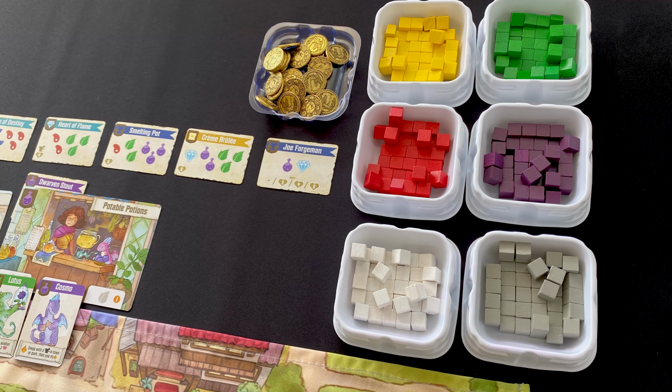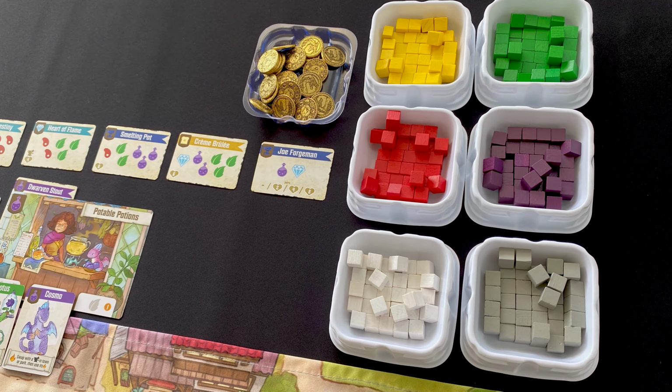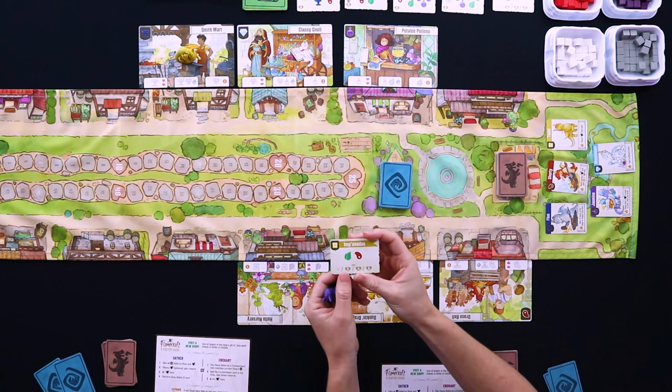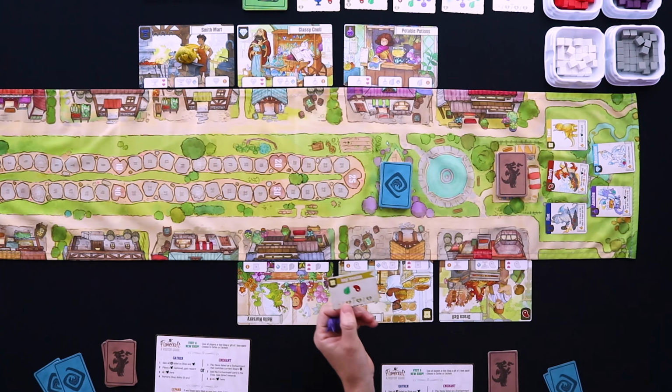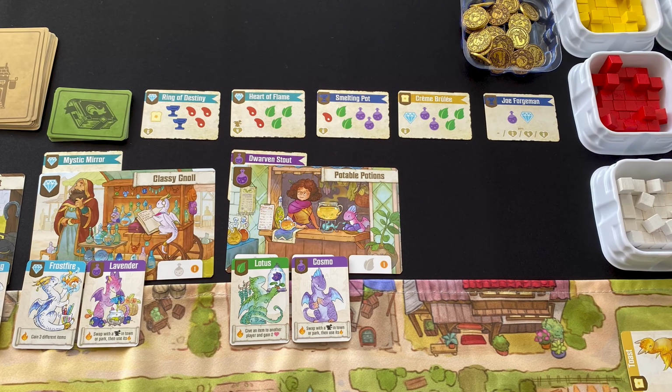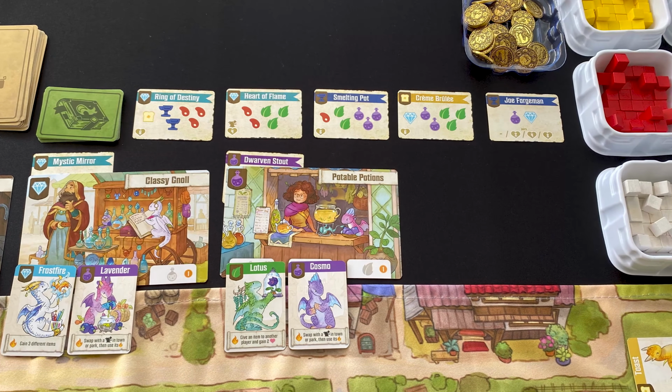Now, in this game, items are the resources. In this prototype copy, they're just cubes, but they will be little shapes, I believe, in the Kickstarter. You will be collecting all these different types of resources, and the reason why you want to do that is because ultimately you want to perform enchantments. Enchantments are objective cards that require a different number of resources.